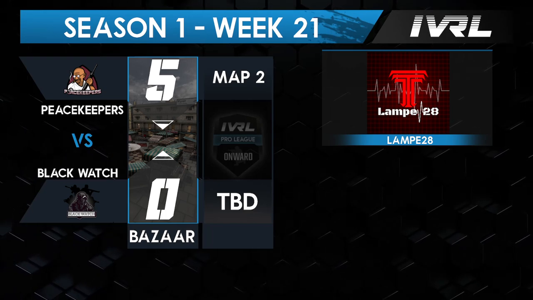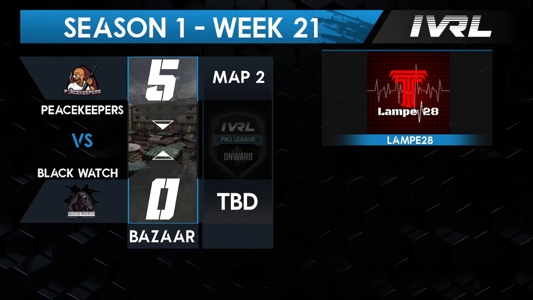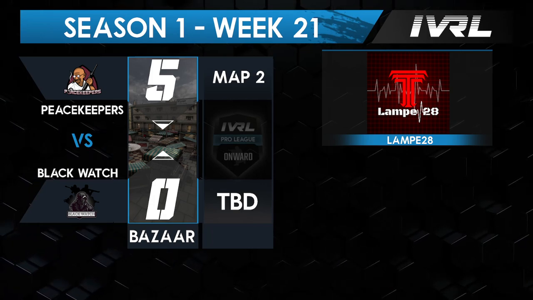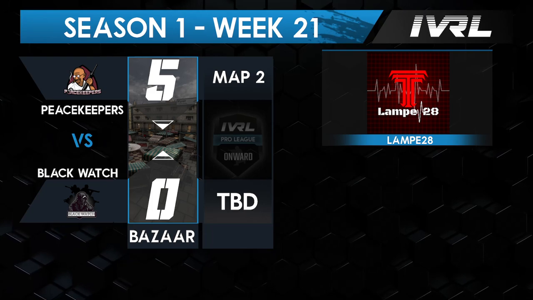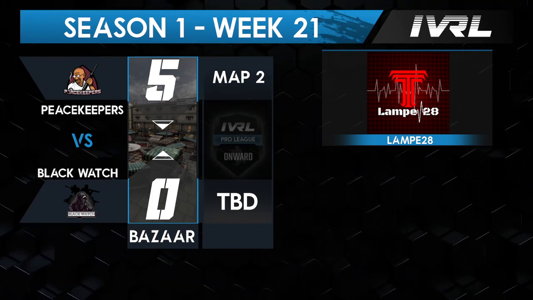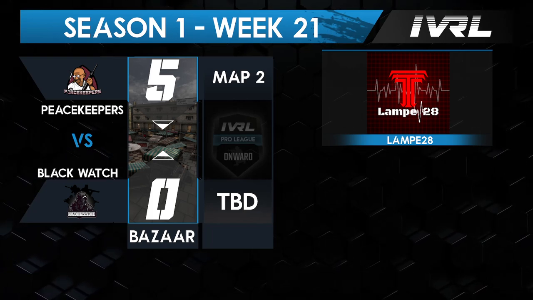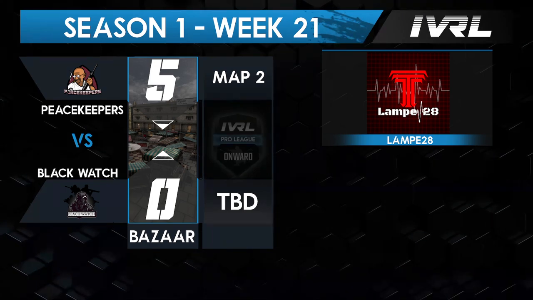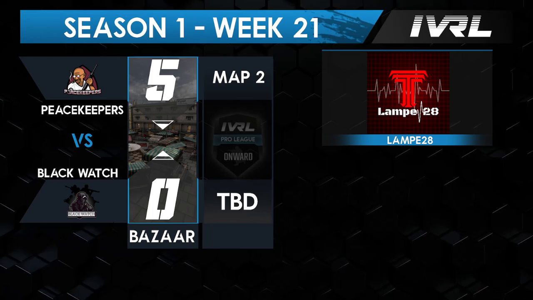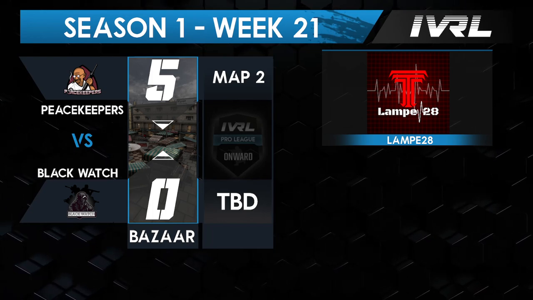But we are going to go to map number two very shortly, and that will be Blackwatch's map pick. So they're going to pick their strongest map. Hopefully we see Blackwatch come back and come back strong here. They're not out of it, even losing 5-0. This is total points in the IVRL, so they can come back on the next map and also win 5-0, get themselves a tie against a much higher ranked team and help their SRS ranking system, but keeping it as close as possible, so not allowing Peacekeepers to score any points here is ideal.